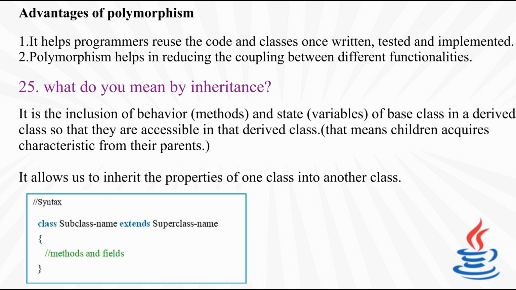The idea behind inheritance in Java is that you can create new classes that are built upon existing classes. When you inherit from an existing class, you can reuse methods and fields of the parent class. Moreover, you can add new methods and fields in your current class also. Inheritance represents the is-a relationship, which is also known as parent-child relationship. Hence, the syntax is class subclass-name extends superclass-name.